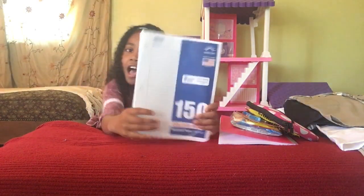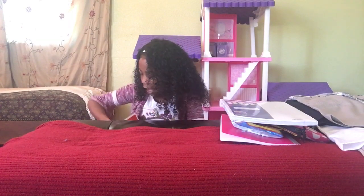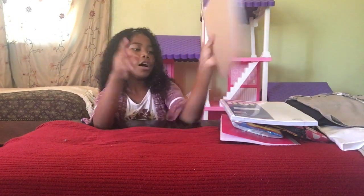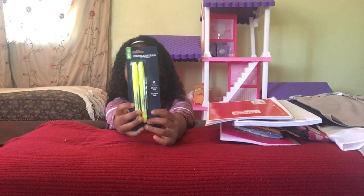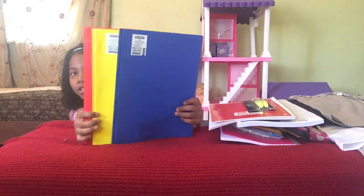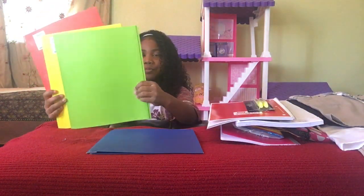I have paper — 150 pages of lined paper. Here I have a one-subject jacket and notebook and it has a spiral on the side, and I have a two-subject jacket. I also have a whole bunch of folders. I actually had to have certain colors: blue, green, yellow, and red. That was actually kind of weird, being asked to have certain colors.